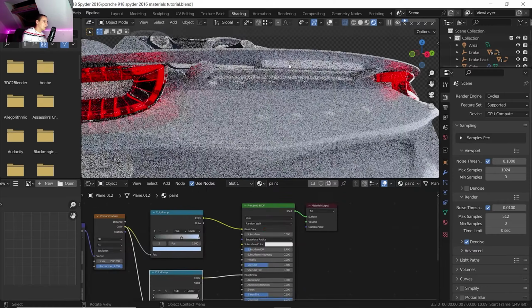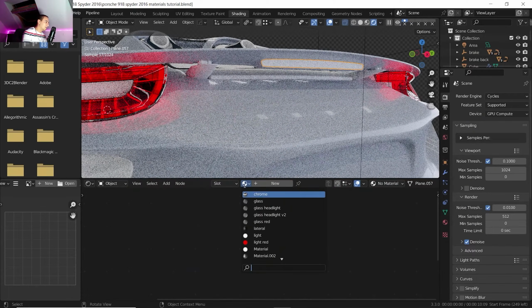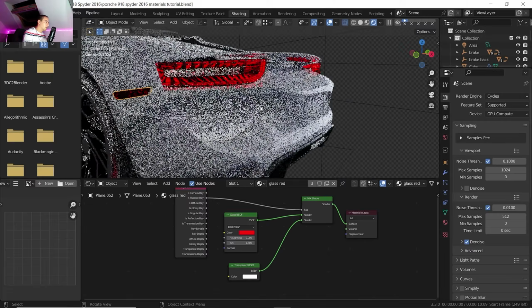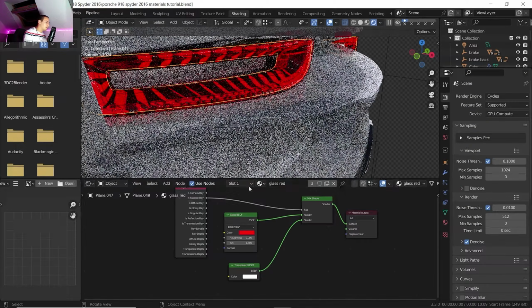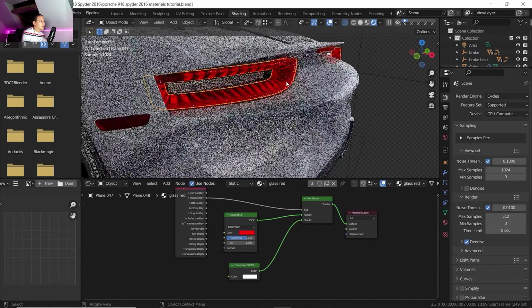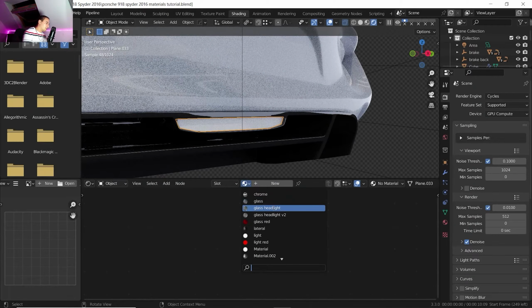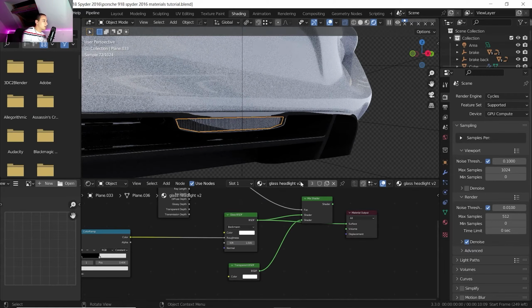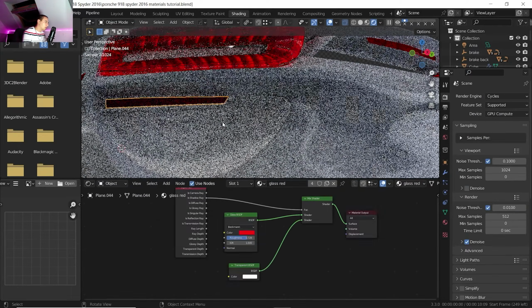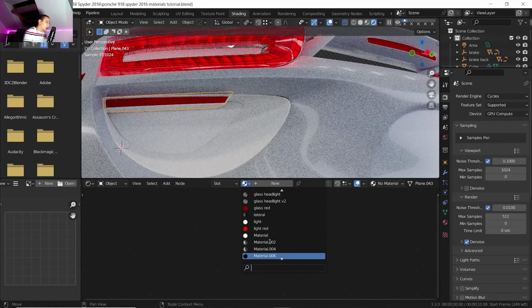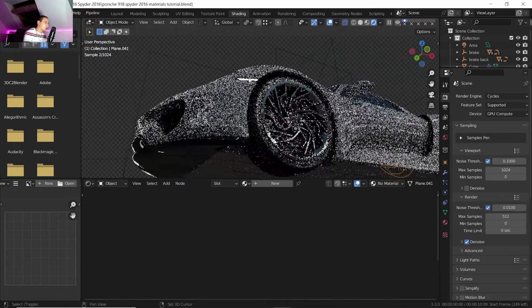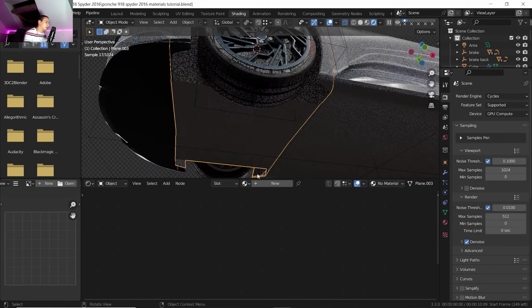It's just cool. I like it. So let's see what I'm selecting here. So I'm gonna set the glass red here, glass red also here. Let's play a little bit with the roughness, so we can see what's happening if we pull more roughness into it. That's better looking. And I'm gonna put the glass headlight V2, so we are getting something like that. Here I guess I have also glass red, like that. Here I'm gonna put the shiny plastic, like this.